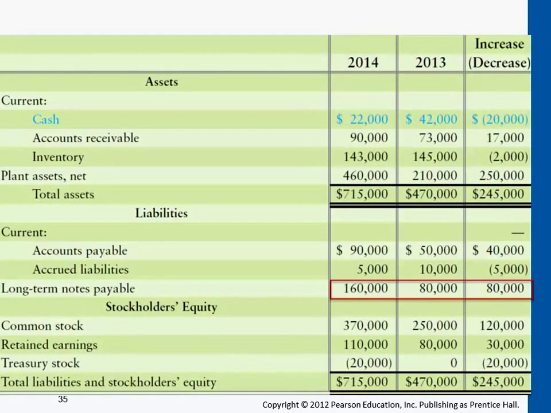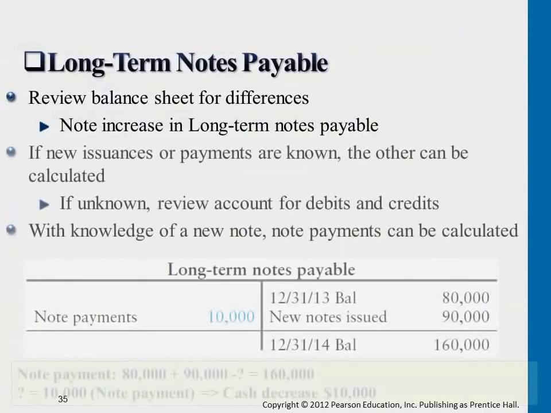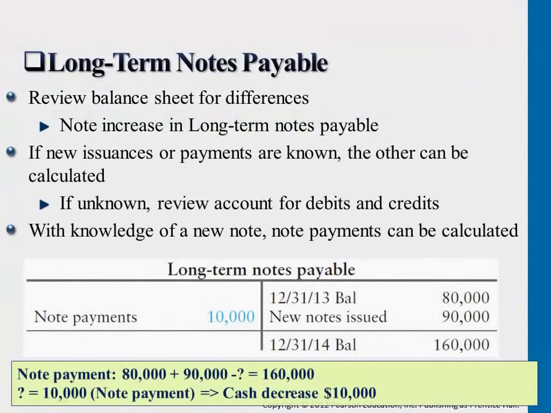Overall, the effect is we borrow more than what we paid. Okay, so that $80,000 here, if we look at the T accounts, again, like solving the equation, right side of the liability tells you beginning balance is 80, tells you we borrow more money, $90,000. Overall, the effect 80 and 160, the difference is 80,000. But really, notes pay off.